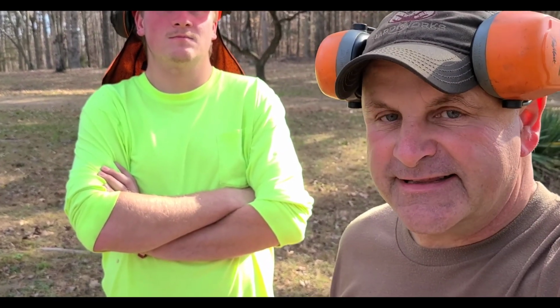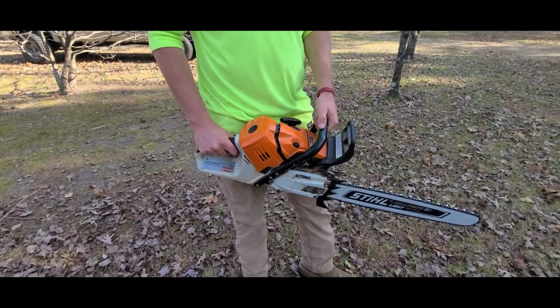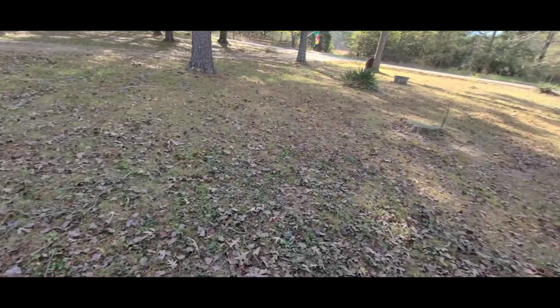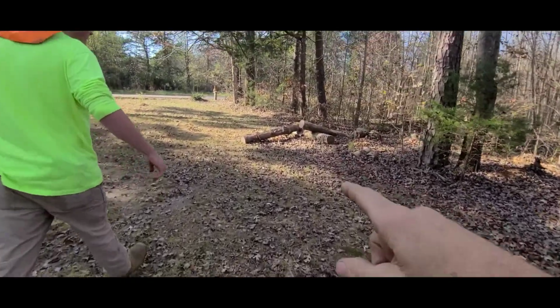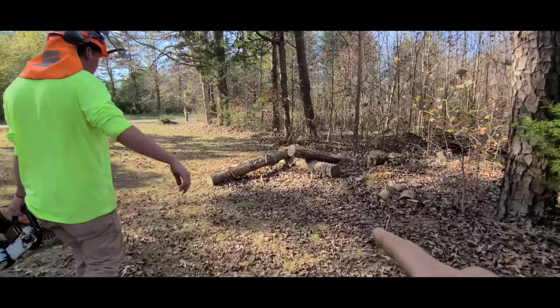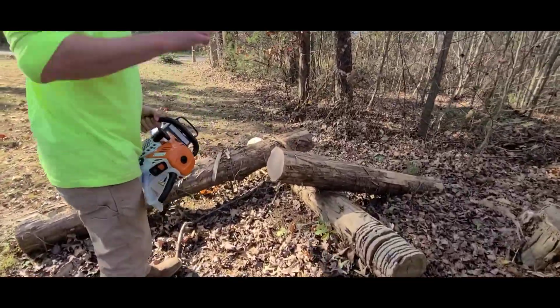Sorry, Mr. Cousin, but this thing is bad. All right, well, we're gonna run over here. Since y'all got a little introduction of it, it really got good throttle response. We're gonna just saw this little bit of cedar. It's gonna be soft wood. It's all I have right now. But, you know, in typical Stihl fashion, they cut really good.